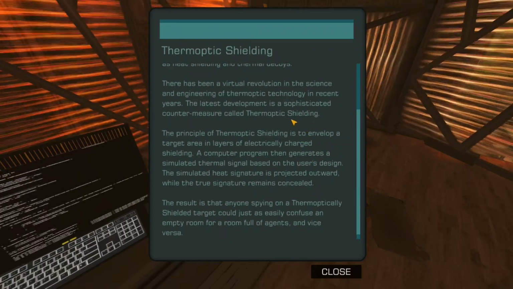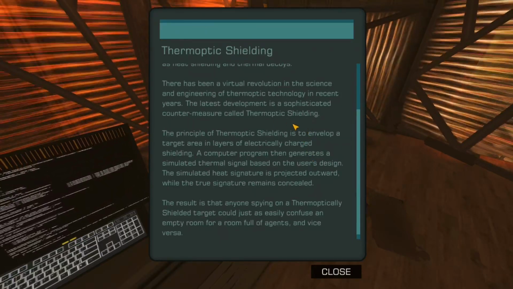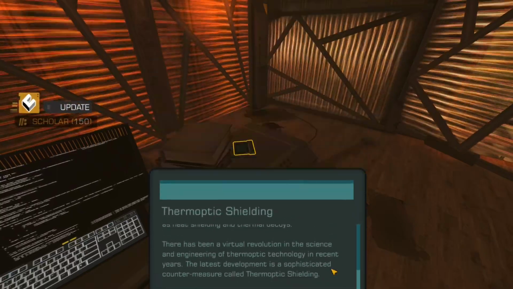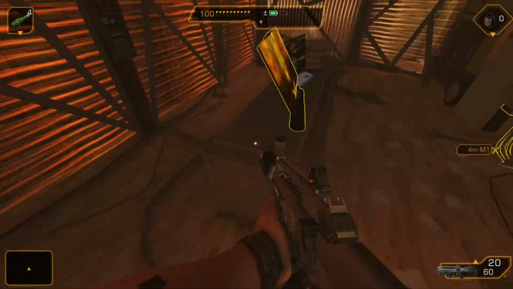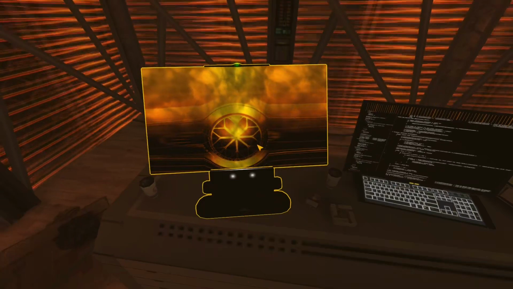Okay, interesting. So they're introducing some snippets for world building purposes. I think I like it. Yeah, that's probably what the idea here was anyway. Right. Unplug. Well, for now we read the computer, which also looks exactly the same as in Human Revolution, including the operating system, huh? Interesting, it's unlocked.